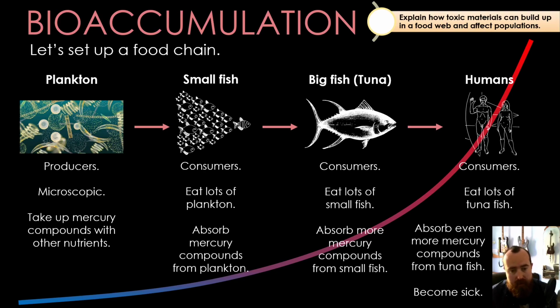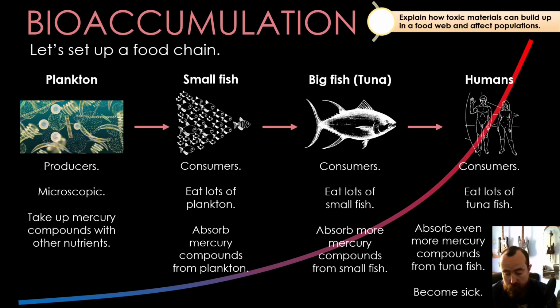By the time it gets to us, there's so much mercury that's accumulated inside the body that we end up with mercury poisoning. Let's think about this another way. Instead of mercury, let's say that the plankton, each one of those has got a pound. When they're collecting up their nutrients, instead of collecting up mercury compounds, what they do is they find a pound coin. Each one of them finds a pound coin. They don't have very much money. Each of them just a pound.